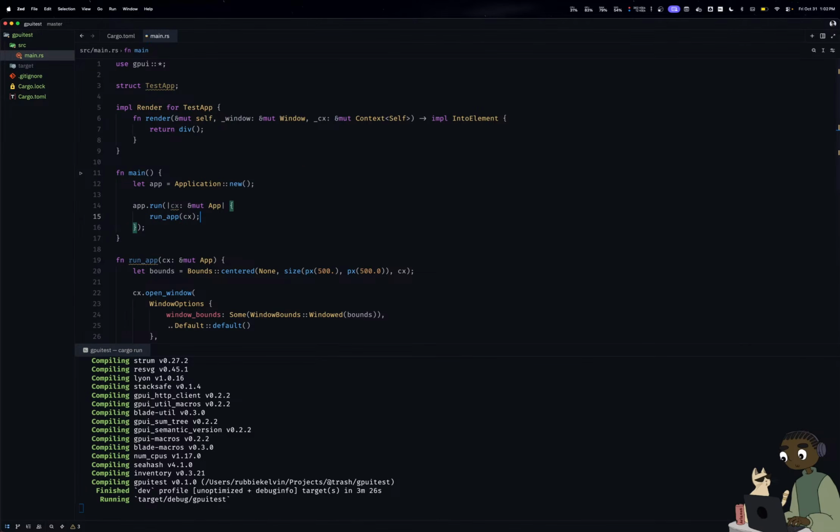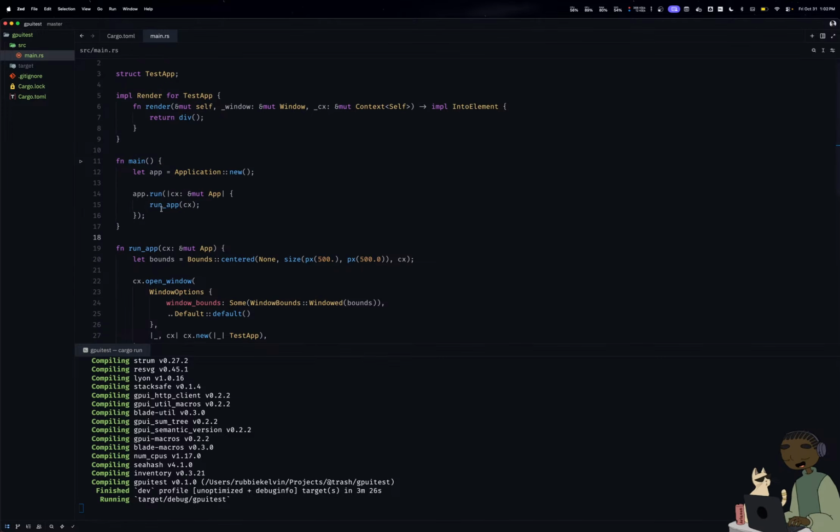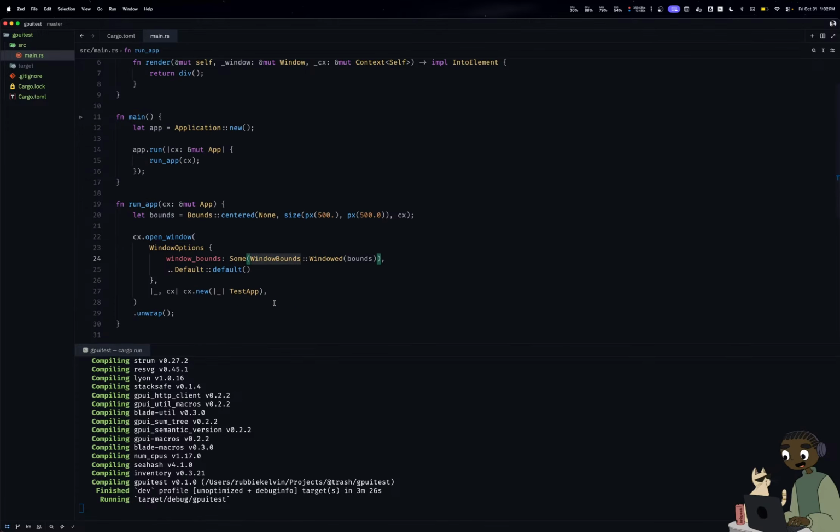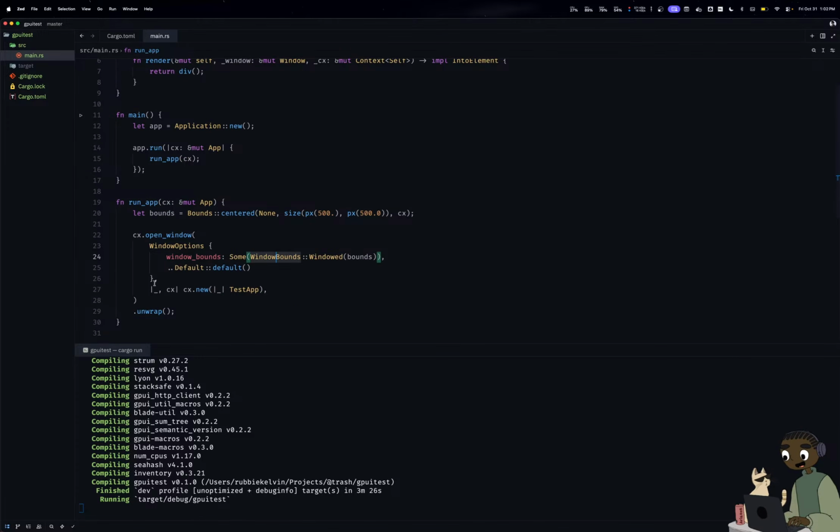cx. Okay, so the reason why you might want to separate this, take it out and put it out there, is because we're going to be passing a lot of closures, we're going to pass in things a lot. So when you have nested closures, it seems like a lot, so that's why I would take it out and put it in a new function.